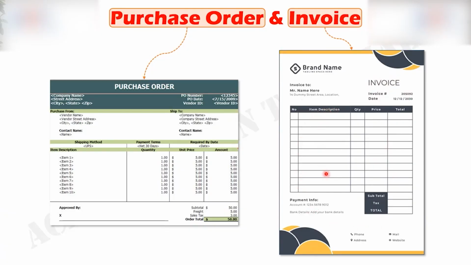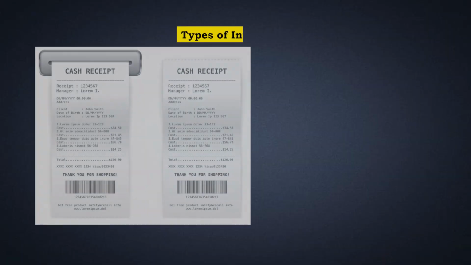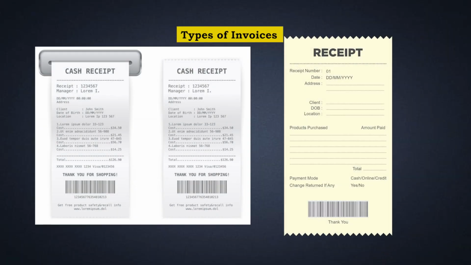Every invoice has a unique identification number, also called an invoice number. It is used as a reference number by both the parties, internal and external. Many times, the invoice becomes a commercial instrument for both the buyer and the seller. Now, let us look at the types of invoices.